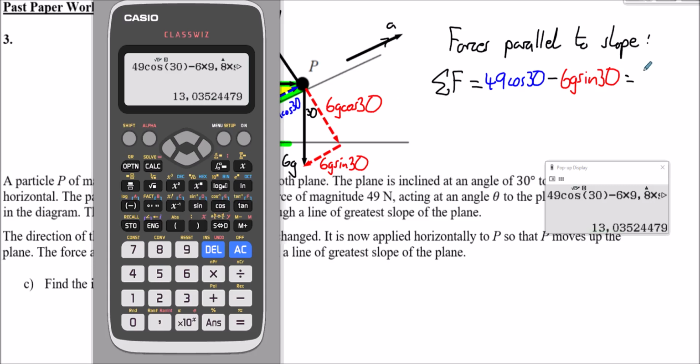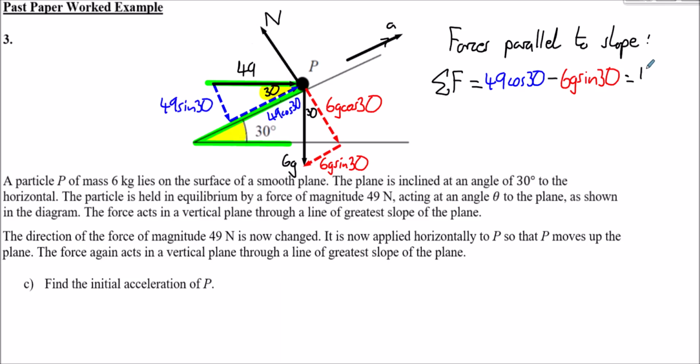So 13.03 with a few dots after, just to denote that I'm aware that's not the exact answer, nor is it our final answer. Never round too soon. Never give yourself a chance to be vulnerable to any rounding error. Only round at the very end.